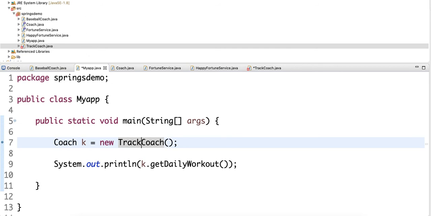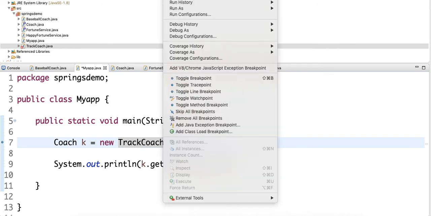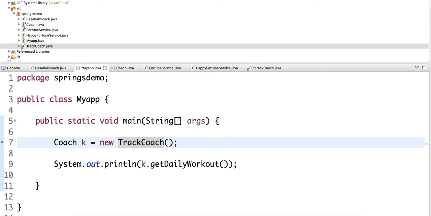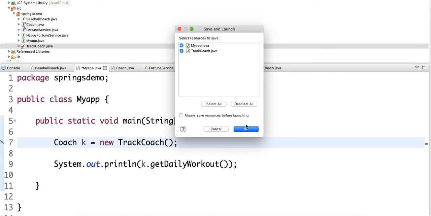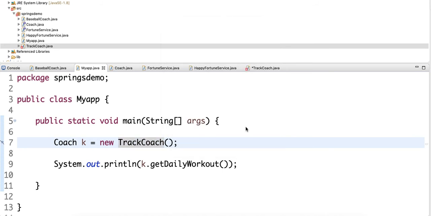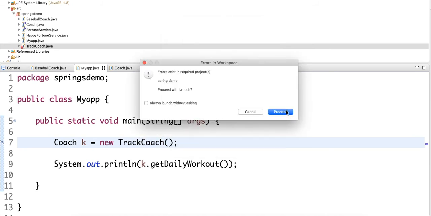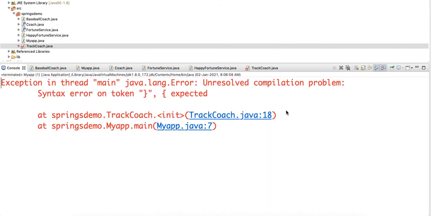So here we have some error, and let's see.